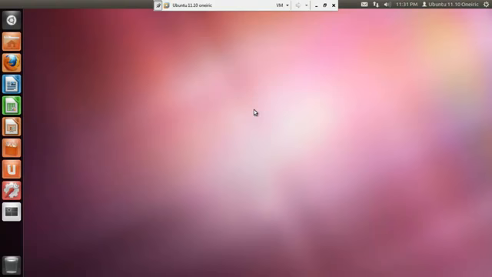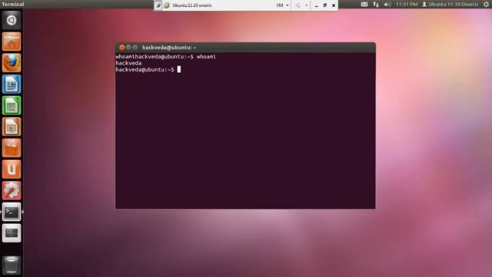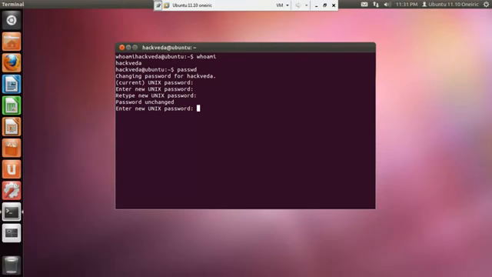And Control Alt T, who am I? So this is Hackwade. Suppose I try to change the password from here, it will ask me for the current Unix password. I have to supply the current Unix password correctly, and then I can move to the new Unix password.